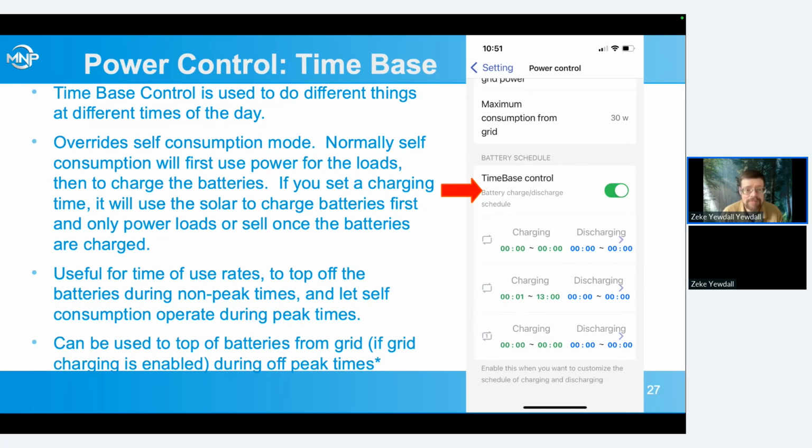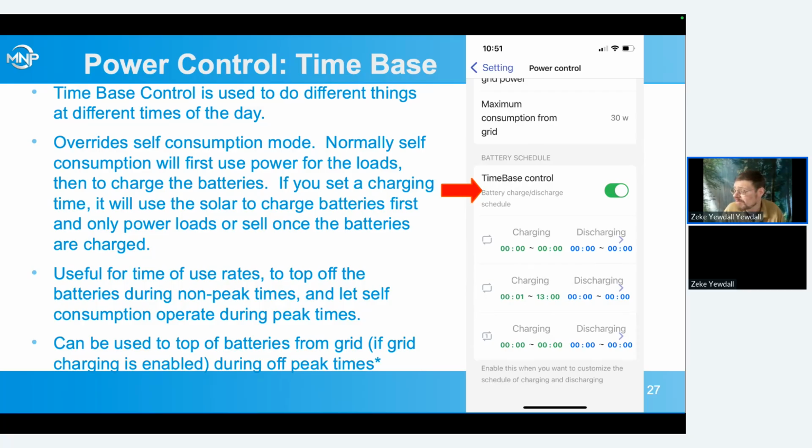Time-based control is what we use when we want to do different things in different time periods of the day, usually when we've got peak rates during certain times of the day. Time-based control overrides self-consumption mode. Self-consumption is trying to power all the loads from the batteries rather than drawing from the grid.